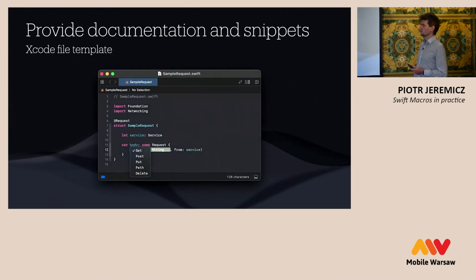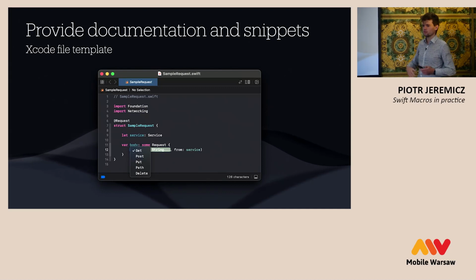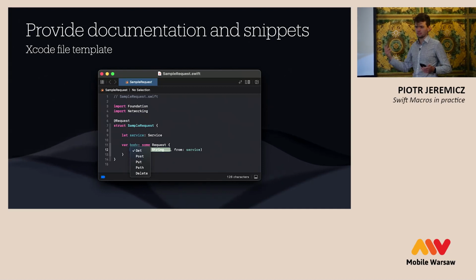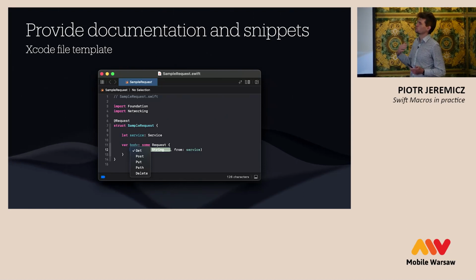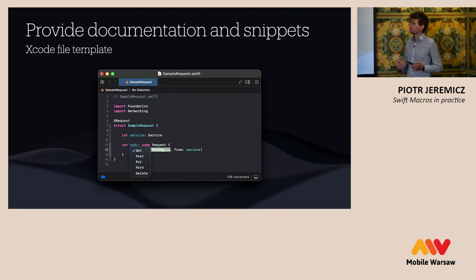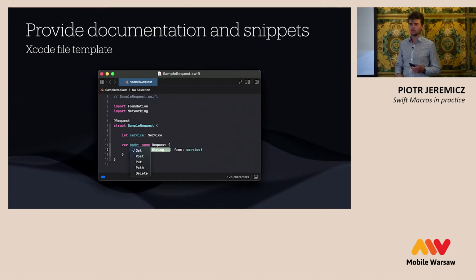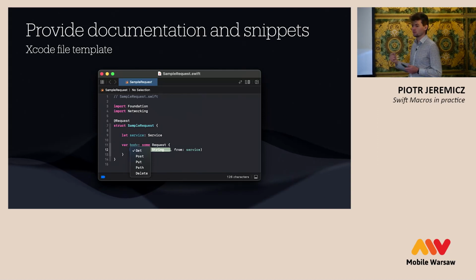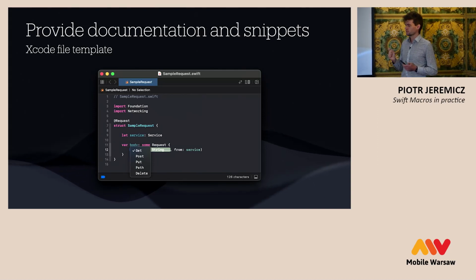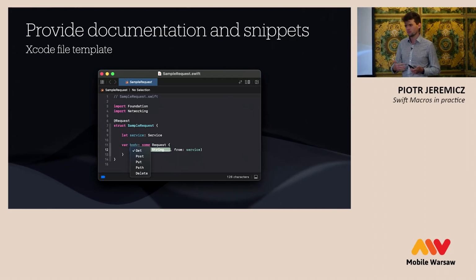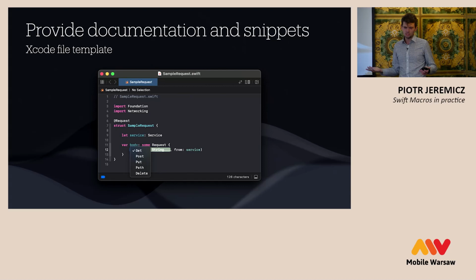Next thing is that the macro is not something that people will understand by seeing the name or the documentation on the GitHub. So it's nice to provide some really clear documentation, or even snippets, even the Xcode file template, that will help you explain how the macro works and shortcut the understanding of the macro. We can expand a macro to see what it's doing, but as you know, for example, if we have the macros provided by Apple, it's blind for us.